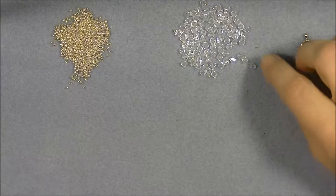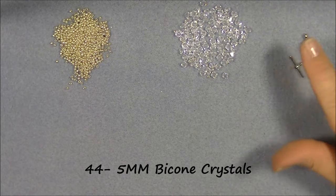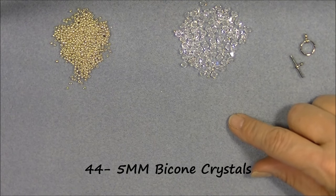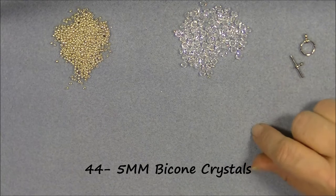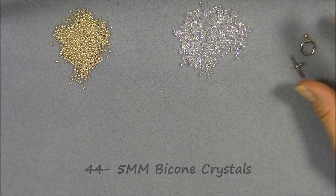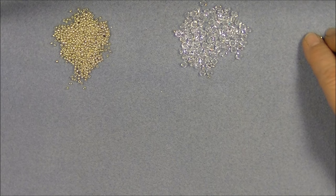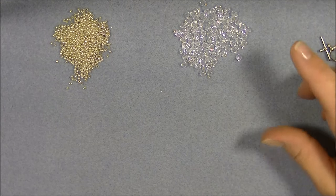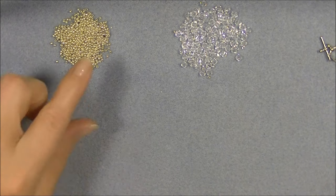For this project, you're going to need 5mm bicone crystals. Now, you can try a 4 or a 6 and finagle it in there if you'd like, but it doesn't work as well as a 5mm. With a 4 or a 6, you'll have to use some creativity to get it in there and make it look good. A 5mm bicone crystal fits in perfectly. I know they're not as common as the others, but they do work the best.